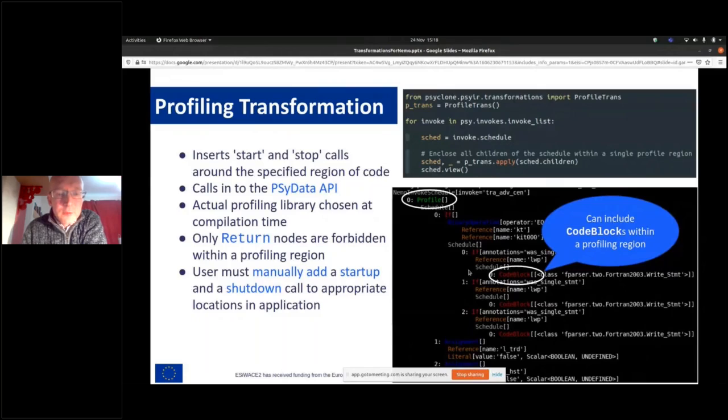For the profiling library that you're going to use in the hands-on session, it's only actually the shutdown call that is required. It doesn't need a startup. It's very simple. But in more complicated and general cases, you might need to add a startup as well. And obviously, where you put that will depend on whether or not it understands about MPI and whether it needs to be done before or after MPI has been set up. So that is something that has to be done manually, but only once.